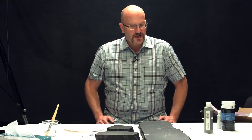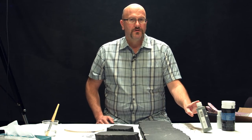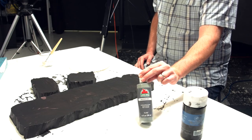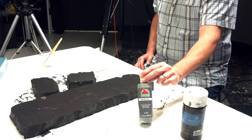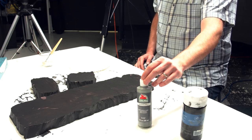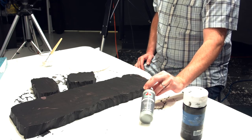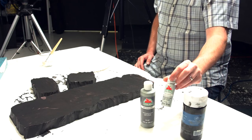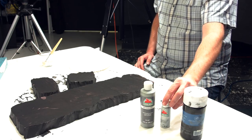So for this next step, we're going to be using that middle gray, this pewter gray. And it's kind of a standby for me. Anytime I do dungeon terrain, rocky terrain, this is something that you need to have in your arsenal. I've done so many different crafts using this pewter gray, and then typically doing the highlights with the granite gray, the brighter kind of granite gray stuff.